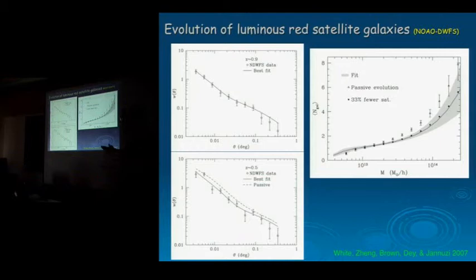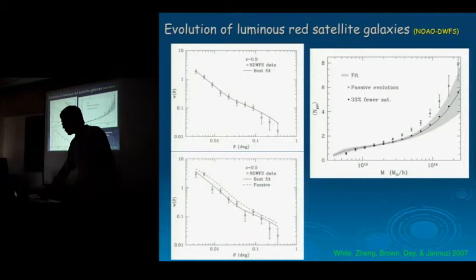So where do these satellites go? They can contribute to the central galaxy growth, but we have some limit on this; you cannot contribute too much. The other contribution is that they can contribute to the intra-cluster light. They move inside the halo and get stripped, and they lose their stars to the intra-cluster light. The other possibility is that they get stripped so much that they lose enough stars that they leave our sample. But you can see that we need about 1/3 of the satellites in massive halos to disappear. For this deep wide field survey, we are still undergoing the HOD modeling.